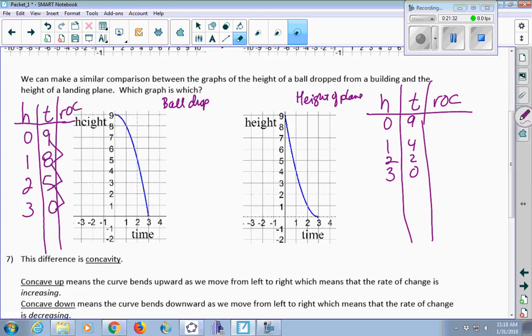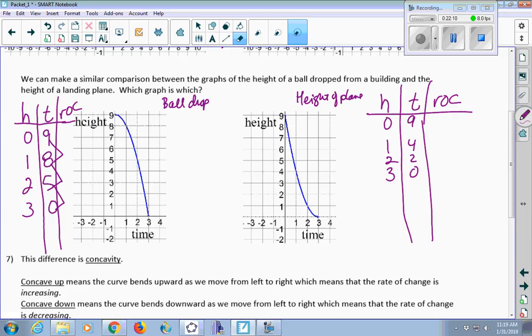All right. So, Barry, what were your thoughts, or what did your table talk about when you were trying to decide which graph went with which pitcher? The plane is going to slow as it reaches. And how can you tell about the slowing here? Okay, so the slope is decreasing. That's an interesting word to use when you're not looking at a line, isn't it? So basically what you might be considering is like 2 points on this curve, right? And thinking about the slope of the secant line that connects them, right? And as you get closer and closer here, the slope of that secant line is getting less and less, yeah?